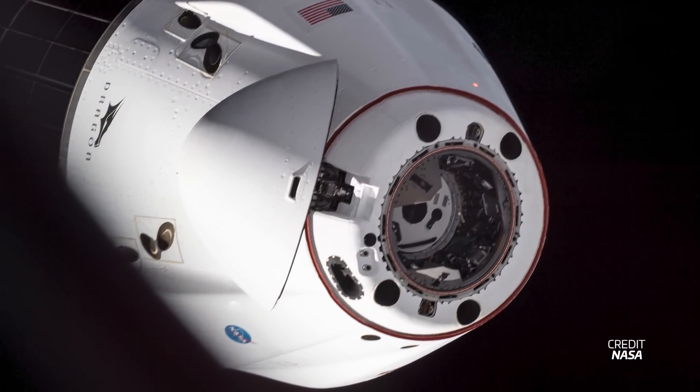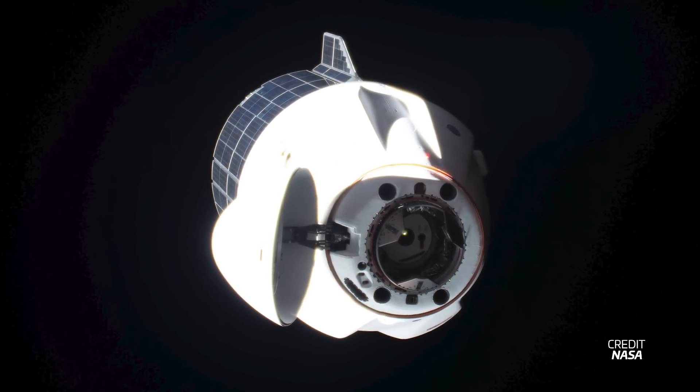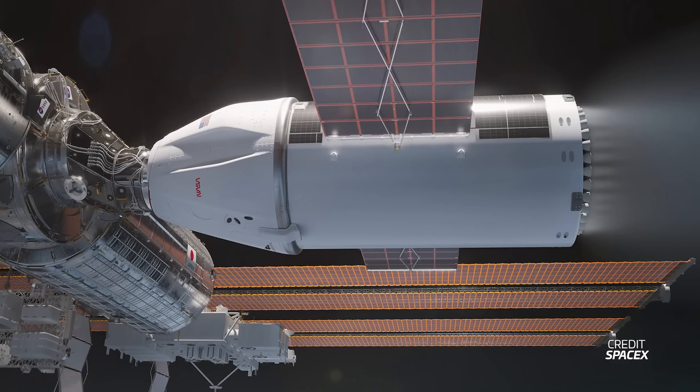While it's true that it probably doesn't make sense to put a capsule on a vehicle that's only supposed to be used once and won't return in one piece, on the other hand, being able to use something already built and flight-proven makes it more attractive and easier to construct. The Dragon capsule will be the part that has all the docking systems, the data and communication lines, and all of the rendezvous and docking sensors. Despite that commonality, this is not an easy spacecraft to design and build because it needs to stay docked to the station for about one year before the deorbit happens, and it also needs to operate independently from the station. As the station's orbit decays and becomes abandoned, many components will start failing, which means the spacecraft can't rely on the station's power, propulsion, and guidance — it will need to do all of that on its own.